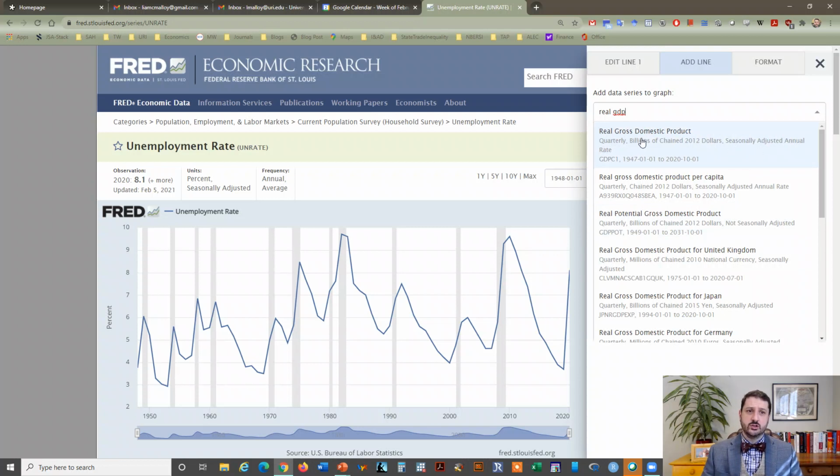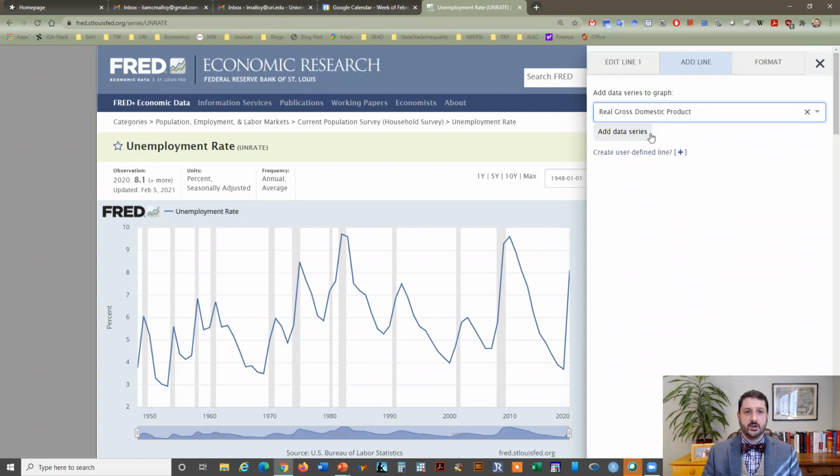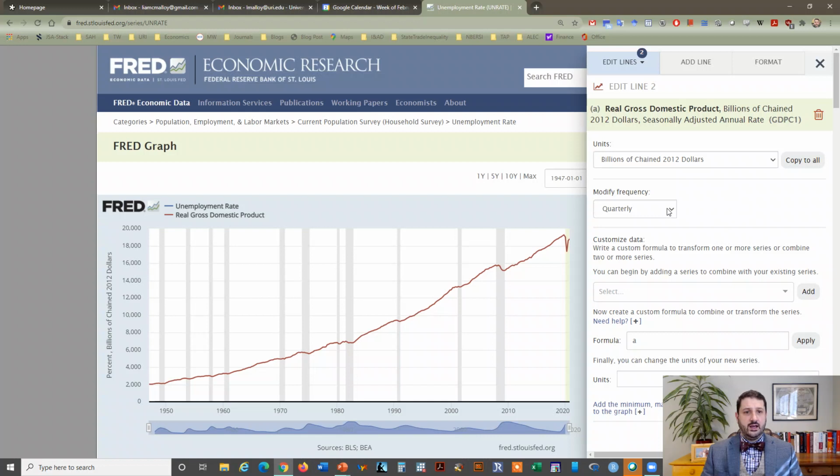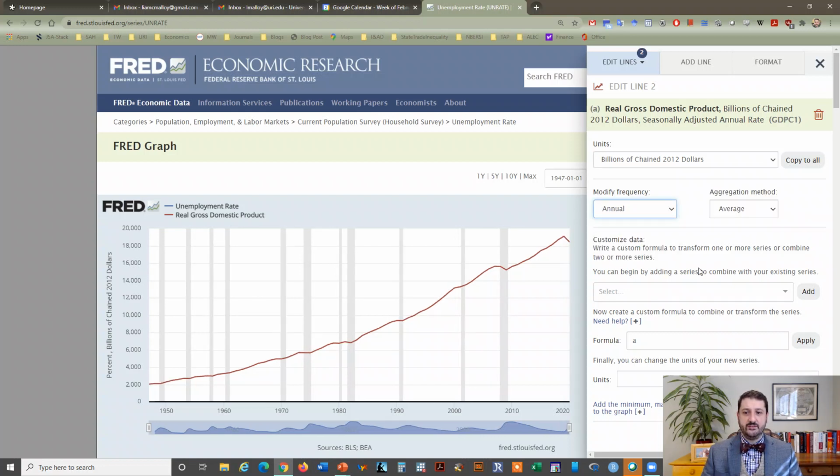We do want total gross domestic product rather than per capita for Okun's law. So we just want this top one. We're going to choose that, add data series. And instead of quarterly, we want annual. We'll keep the average. Now, what happened? Well, this is real GDP. Okun's law is really about real GDP growth, right?